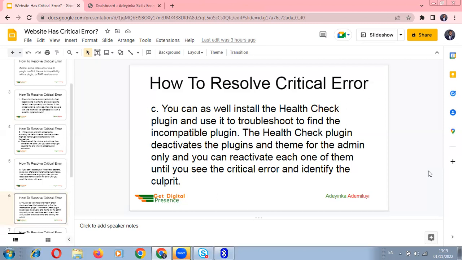In this case, since it's a critical error, there is no point. But there are other problems where it might not be a critical error, some slight problem where you might still need to deactivate plugins. In this case, you will need to use the health check plugin.